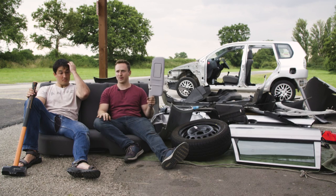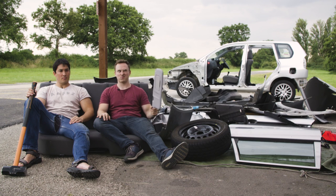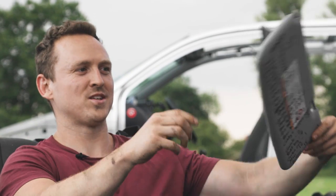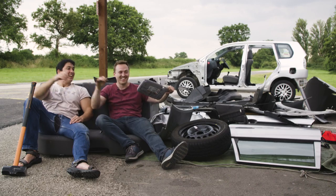Let us now find out how much we've saved. Remember, the car weighs 1,160 kilograms. So that's about 2,250 pounds or so. Let us see if we've hit that one third target. I can't see that. 305! Yes! That's excellent. That's a third.